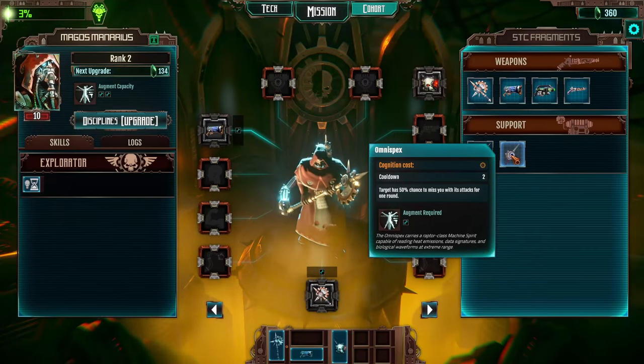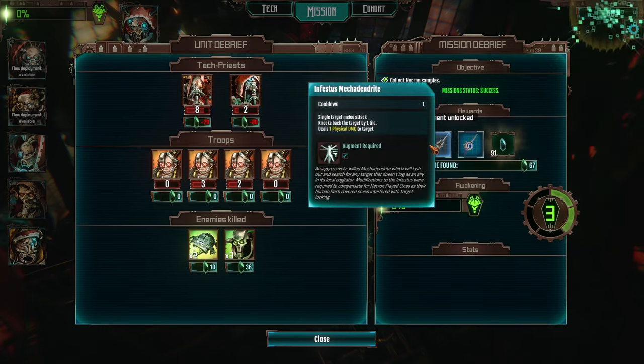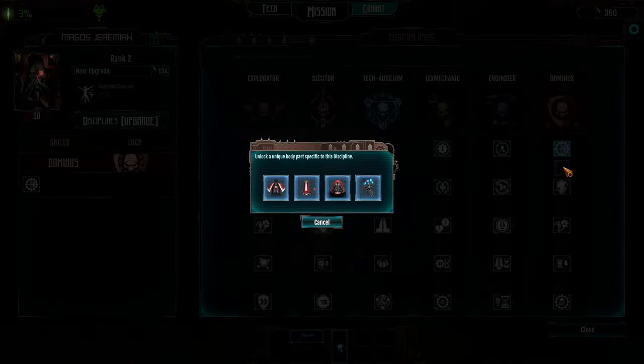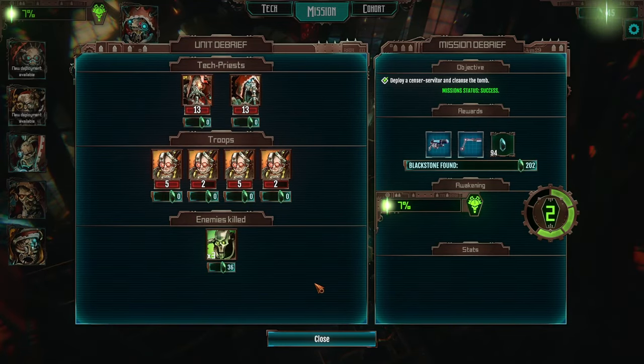The game allows you to customize your character to their teeth. As you finish missions, you will get Blackstone to upgrade your tech priest. The upgrades will also increase their equipment load. This dictates which and how many weapon and body mods you can equip on each character. New weapons and technologies will be discovered and become available as you play.